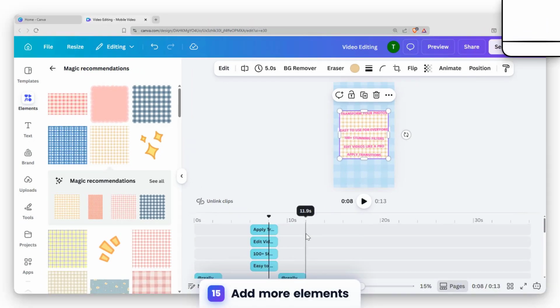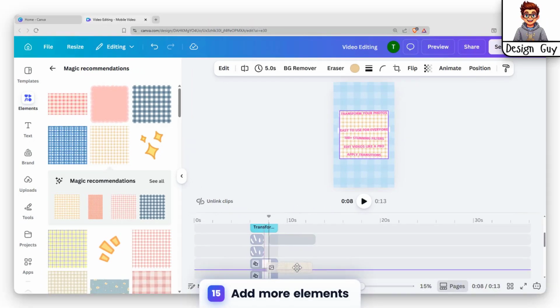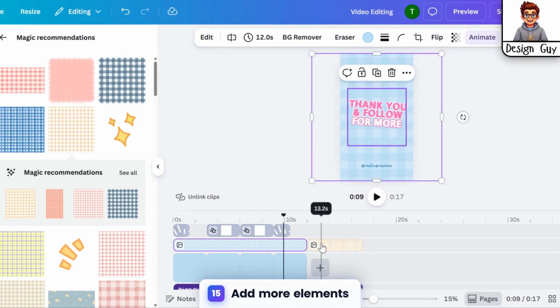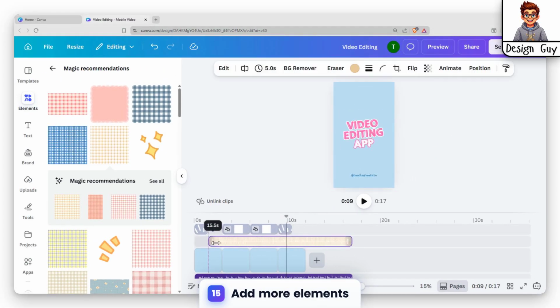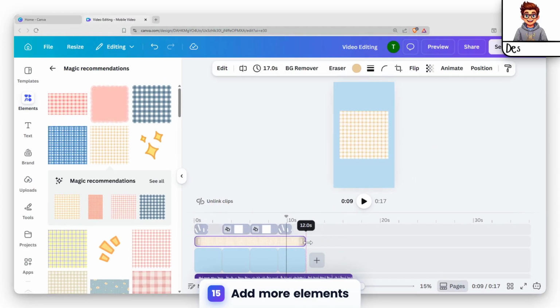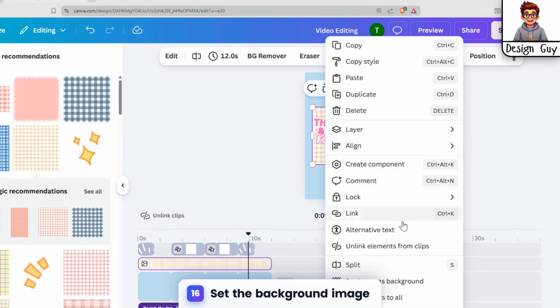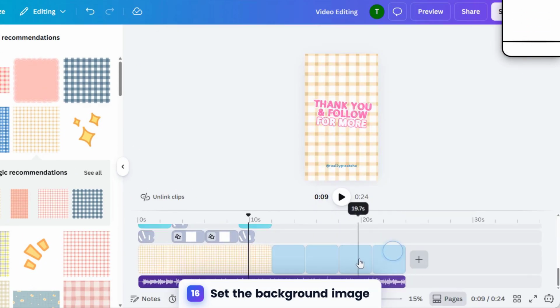Select the object you want to use, then choose the next item and add it to your selection. After that, include the final element. Once everything is selected, remove the previous background to complete your changes and clean up the workspace. Set the image as your background by right-clicking it. Then remove any unnecessary slides from your presentation to keep everything organized and clean.